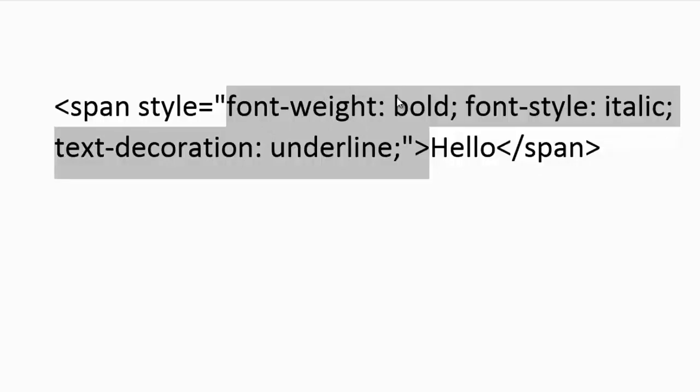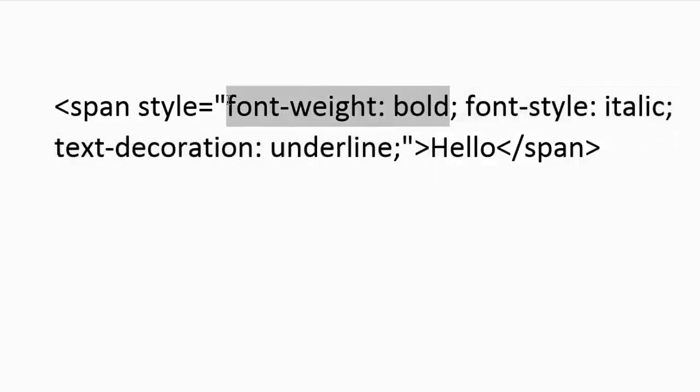So font weight, or if you think about weight, an analogy of how heavy something is or something light. Bold is something that, if you were to be able to measure the weight of a letter and you bold it, you make the font weight bold. So what I'm trying to do here is give you some analogies that would make sense. It doesn't necessarily have to be the case, but these are things that I use in my own brain to memorize these things. So font weight equals bold.